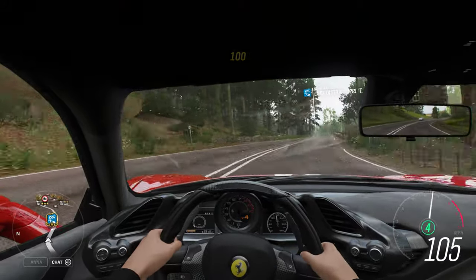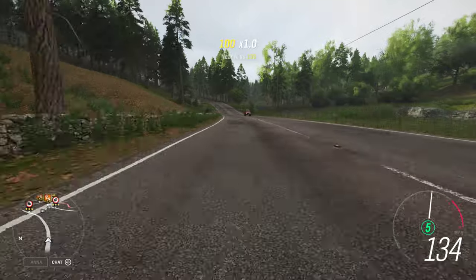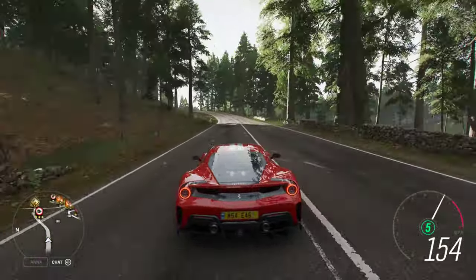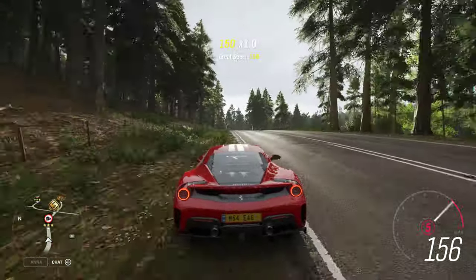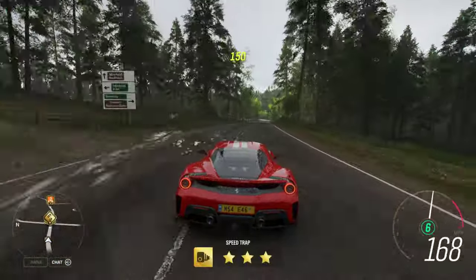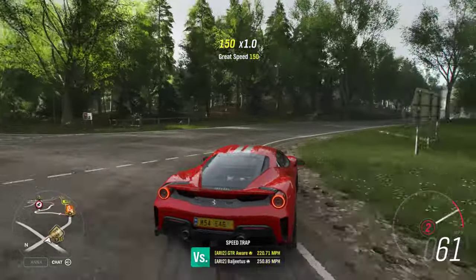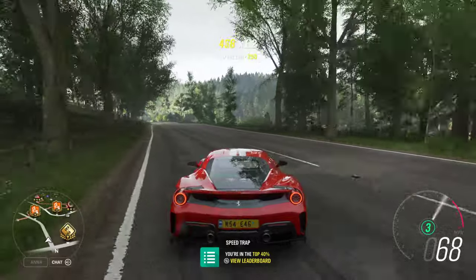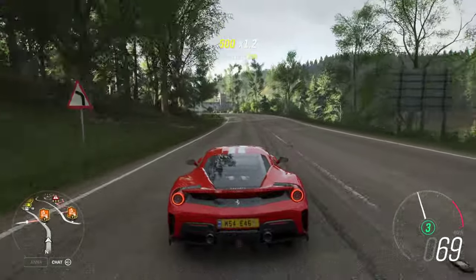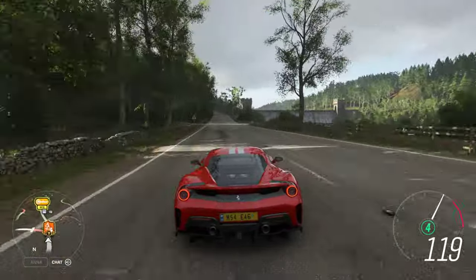Stable around corners. Kind of hard to get sideways. Like, the downforce and just general grip is there. There, I just floored it going into the corner. It stepped down, but of course it would. 720 horsepower.